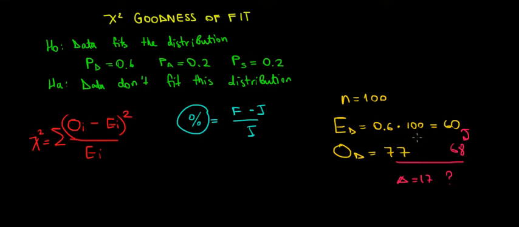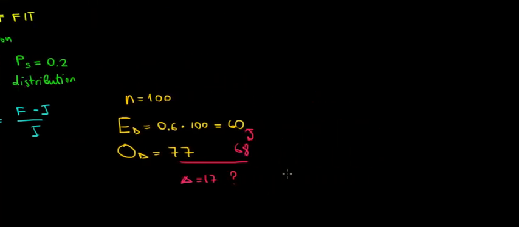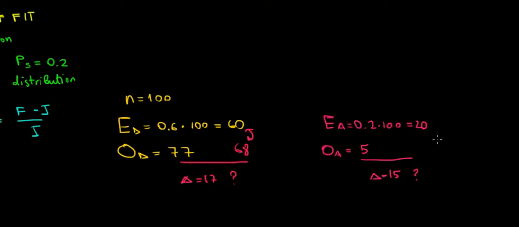And we do that for all three groups. We do that for the Americans as well. Let's say we expect 20% out of 100 to be Americans. So the expected number for American students is 0.2 times 100. That's 20 students. But then let's suppose we observe that we have in the sample only 5 American students. Again, we have a difference of 15 students. Did this happen by chance? Could it be that in another sample we will not have such a high difference? Or is this difference big enough that it's our hypothesis that is wrong? Most likely we do not have 20% Americans, but maybe around 7% Americans.